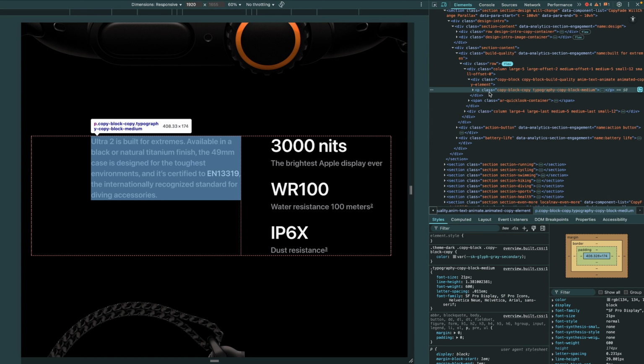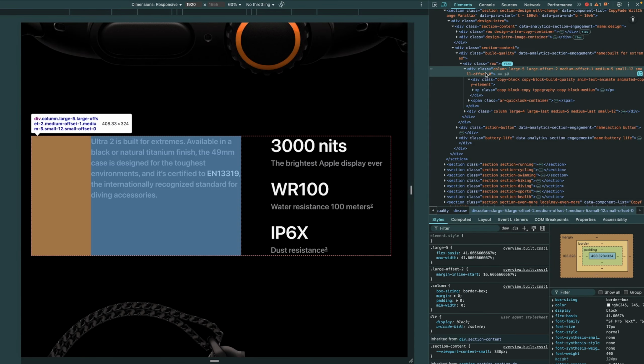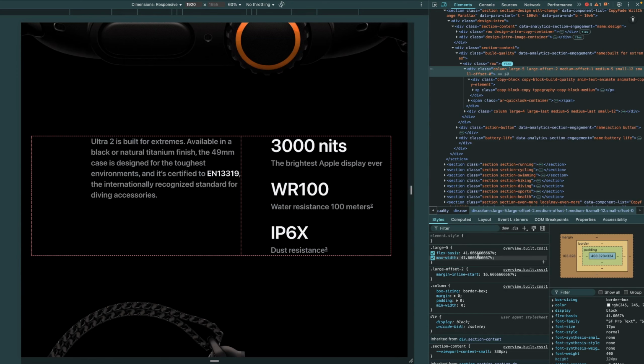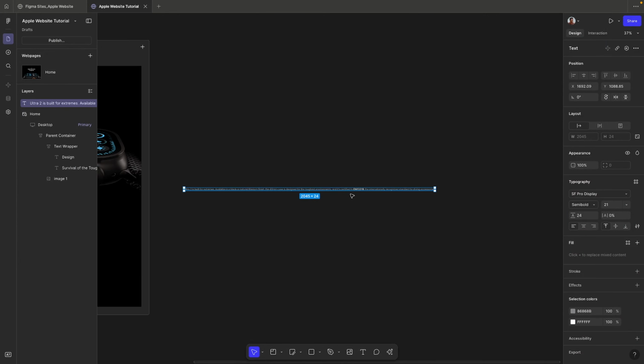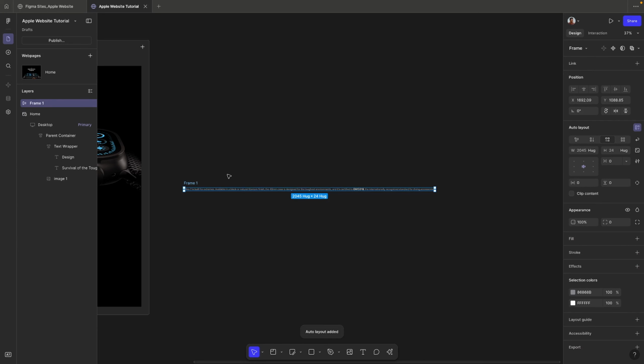Now I'm going to go up to the container over here. This container, which holds the paragraph text, has a maximum width of 41%. So first thing I'm going to do is select this and press Shift A to put this into an auto layout. I'm going to call this left text wrapper.